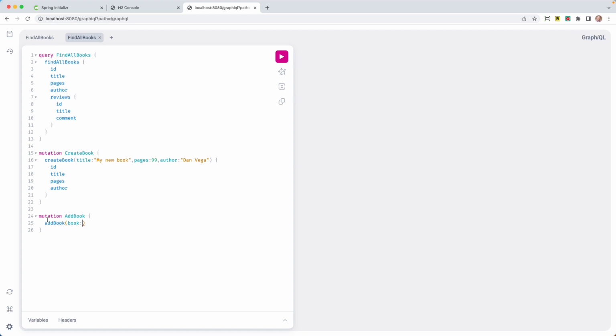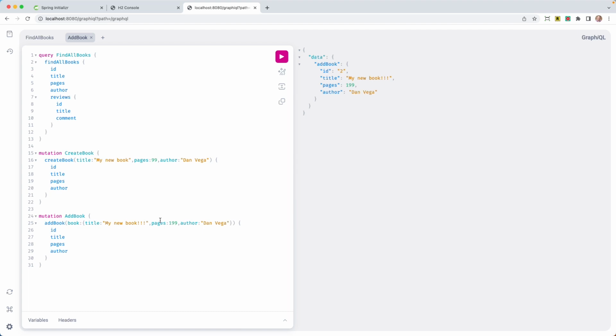book input. So the way that we do that is we just create an object that matches the signature of that input. So I'm going to, again, just take these three fields here and put them inside of this object. And again, this is going to return something. So let's just return this, but let's just say this and maybe 199 just so we see that it's different. And now we should be able to go ahead and run add book. And boom, we see that that gets created.